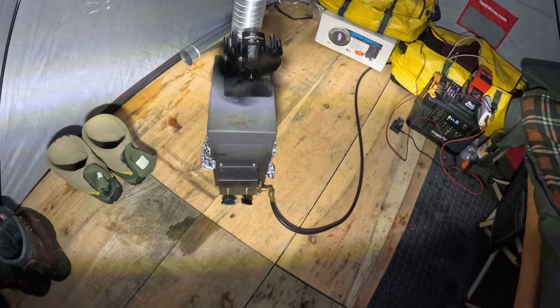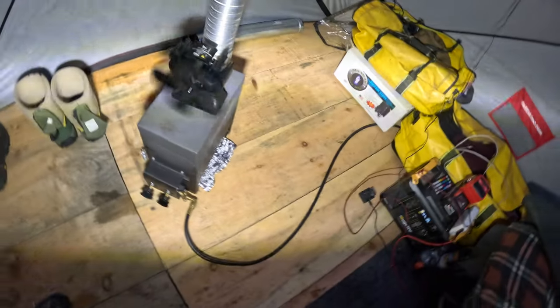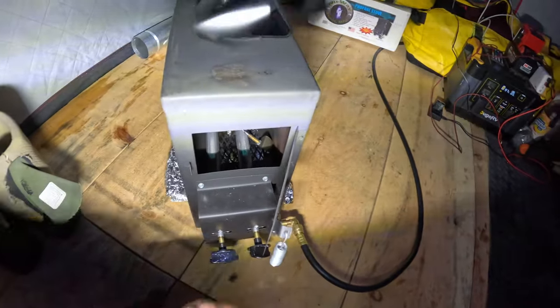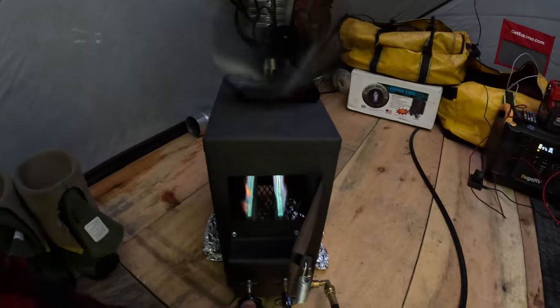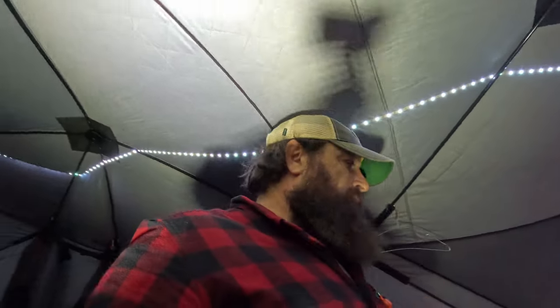the new stove. Heat oven deal right there. It's a 2 burner. That's the New Wave 4000, and I'll show you what that looks like. It's just a little metal box that's got like 2 burners going in there. I'll get the light off so you can see it burning, but it can really crank. Like, that's full bore on both sides, and I can feel the heat just coming hard at me. But I'm gonna run both on pretty low to conserve propane, and because it's not really that cold in here anyway. I got a little draft going. I got to make sure I bank the sides of this thing tomorrow.